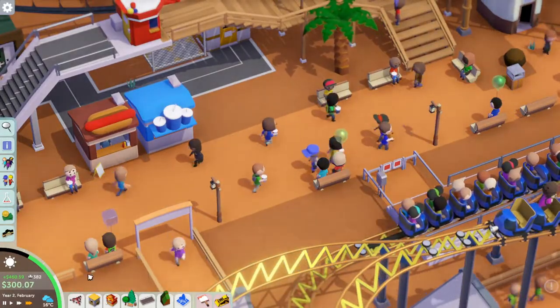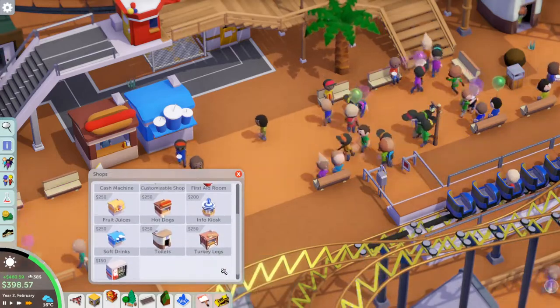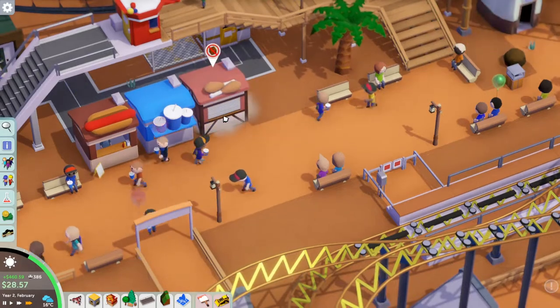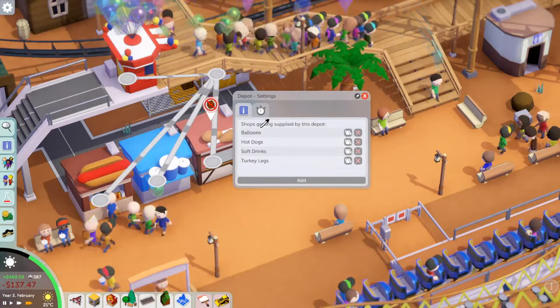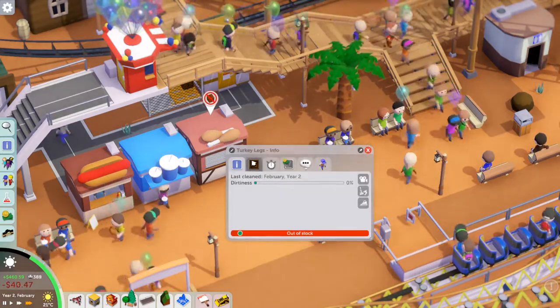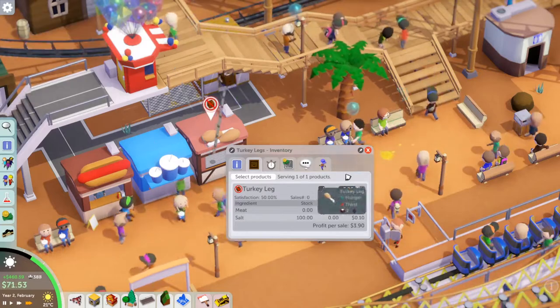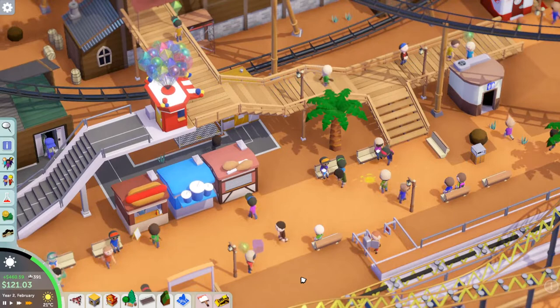Although there is already one kind of meat. Where are they? Turkey legs. Turkey legs, there it is. Might as well have it here. And might as well have it be served by that depot. Just makes things a little bit easier. Don't know how much they will want for a turkey leg. I'll try 5. There we go.